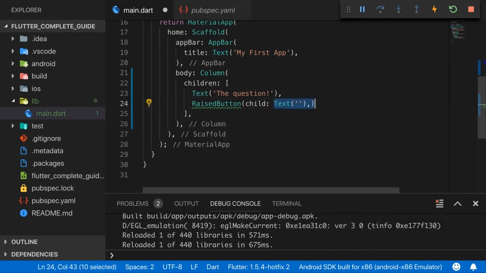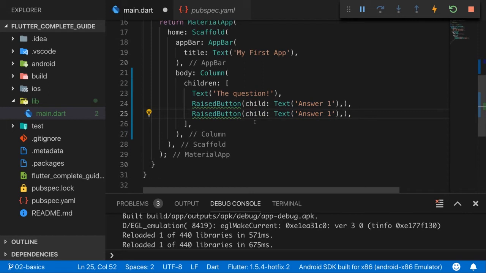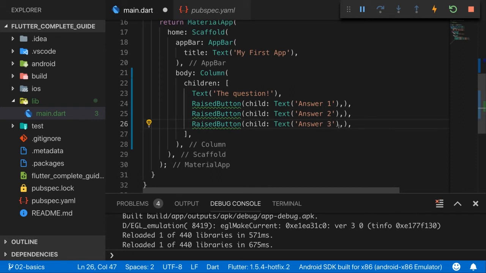Again, this is a widget, not just some string. The child here is a widget instead, and therefore here we could have answer 1, and then I can copy that line and add it again, so that we also have answer 2 and maybe also answer 3.